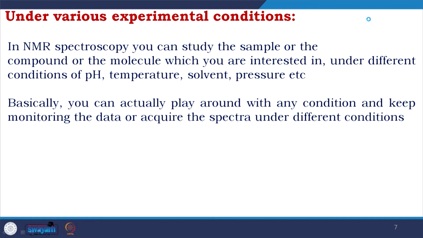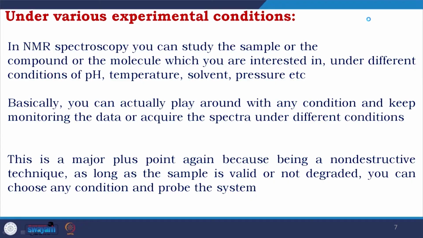In many techniques you treat with something, you make the sample, and after sample preparation you go for taking data, you cannot change it, but in the case of NMR you could keep the sample, let us say you have a protein, you keep the protein at pH 7 and then keep increasing the pH and acquire data, or keep decreasing the pH and acquire data.